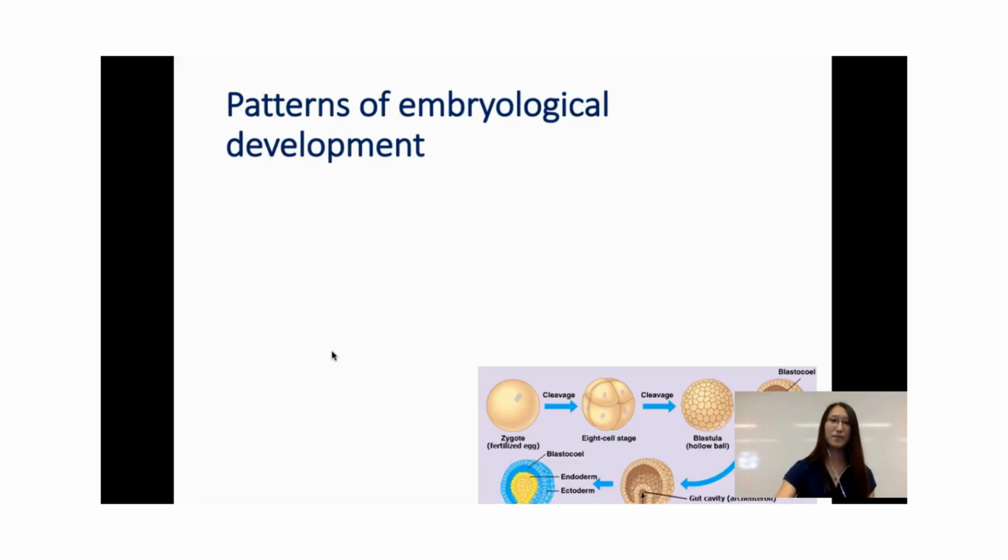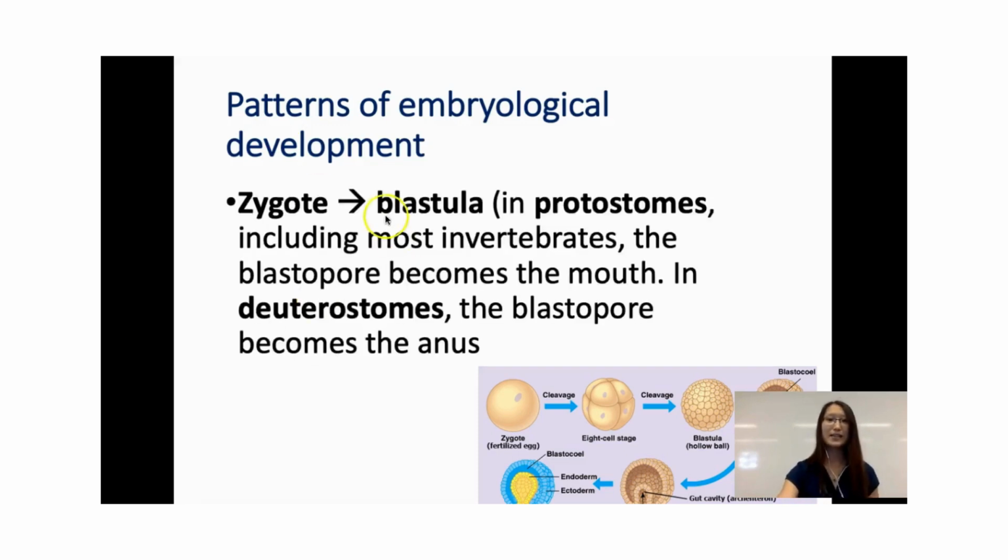fluid-filled space. And then when we look at animals, we can also differentiate the different types of animals by looking at something called blastopore and what it turns into. So what happens is you have a zygote, that's your initial fertilized egg. And then when it divides quite a few times, you will have a little ball of cells, and this is called a blastula. So this little ball of cells will start caving in on one end of the ball, and then this caving in will either become the mouth or the anus of the organism.